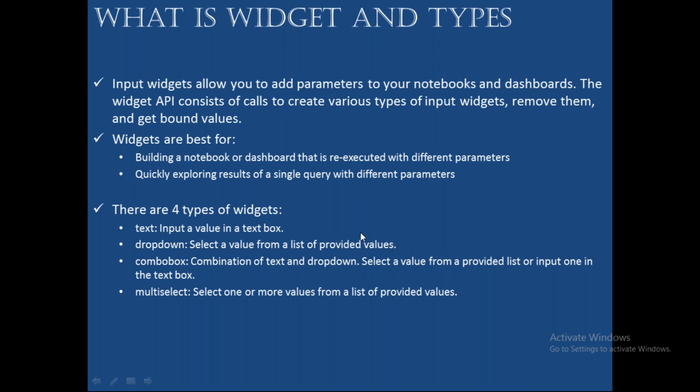But in both the drop down and combo box, it will have a list of values, not a single value. When you are creating a drop down and combo box, you need to give the default value plus a list of values. Now in the drop down, whatever default value you have must be there in the list. If you're not able to understand at this point, you will understand once I show you the queries. Next, in the combo box, whatever default value you have, it need not be there in that list of values.